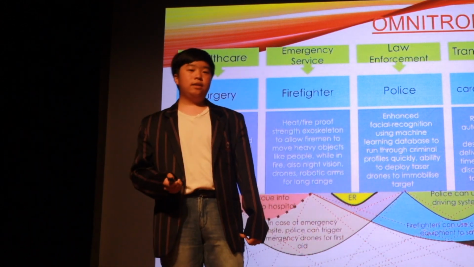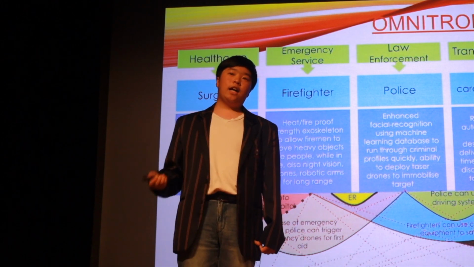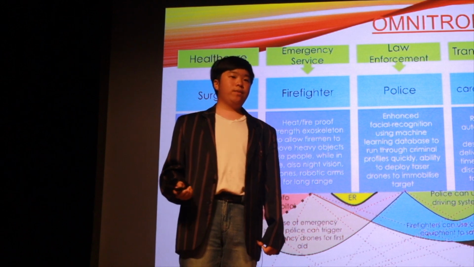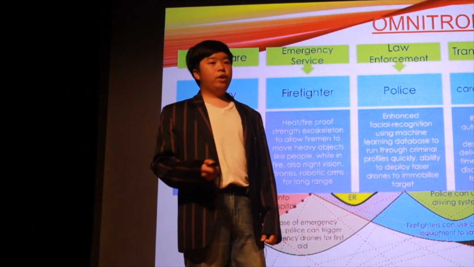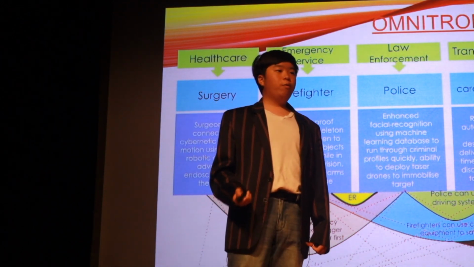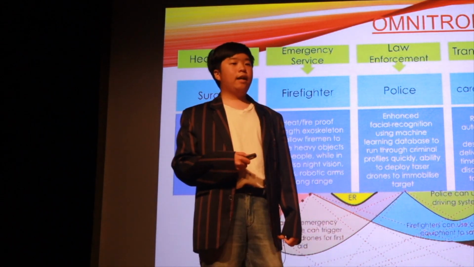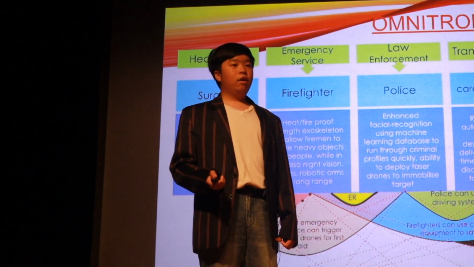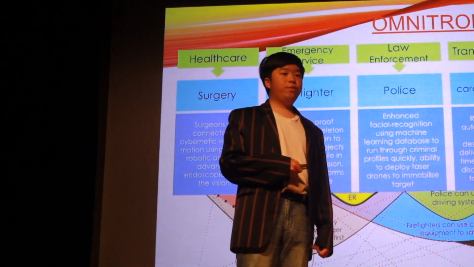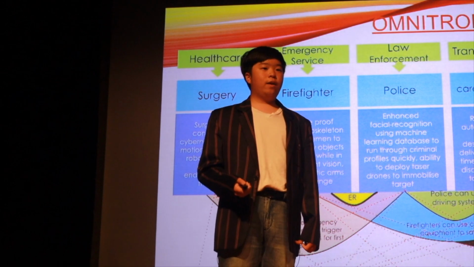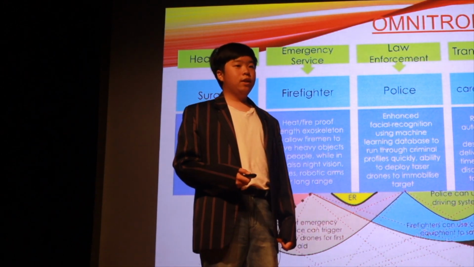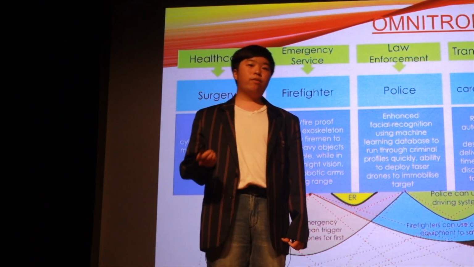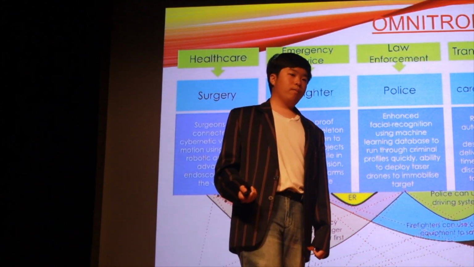Another example is, say we have a high-speed car chase, but police are low on resources. We could have the police call for nearby drones that can identify the criminal's current location, and even autonomous vehicles paired with artificial intelligence robots that can block off escape routes or even surround and arrest the criminal themselves.